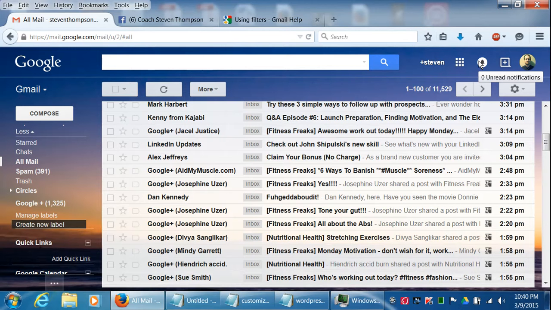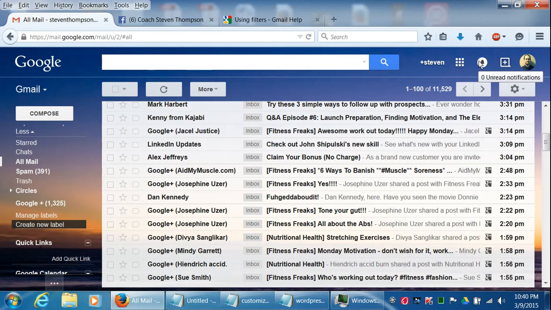I'm going to show you how to close down chat, how to choose a customized theme, how to choose what shows up in your inbox, how to create labels, how to filter messages to a specific folder, how to use the preview panel, how to add your Google Calendar to your account, which is pretty cool, how to enable a voice player for voicemail messages, how to enable the mark as read button, and finally how to enable multiple inboxes.